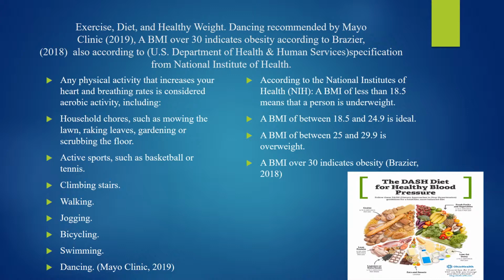On the right, I have listed, according to the National Institutes of Health, the appropriate BMIs for people. And this could be according to your height also. When a person comes to the facility, we will have a list of what their weight should be for their height. I know my preceptor is really big on making sure that we get those BMIs when the patients come in. So she has it set up, once you put the weight in, it calculates according to their height. And in the right-hand corner, I put a DASH diet for healthy blood pressure. A lot of people like to eat, so there's something there.